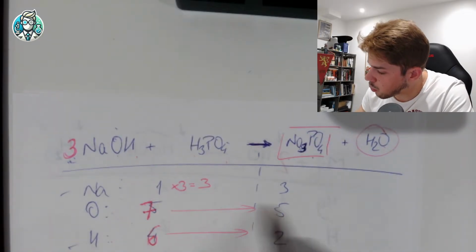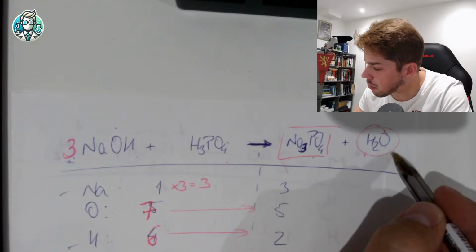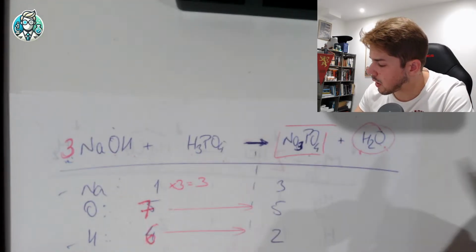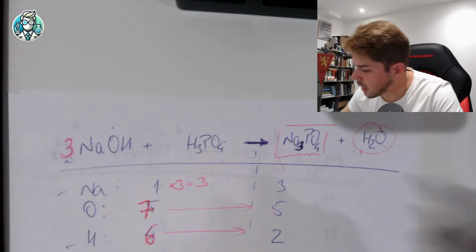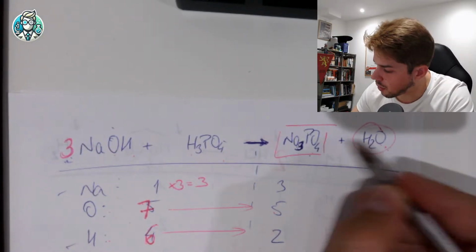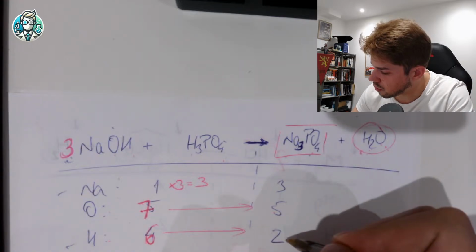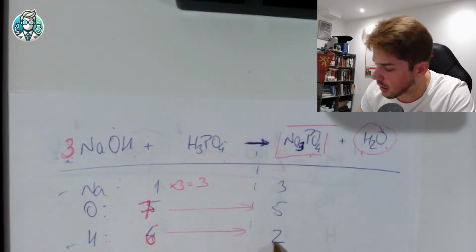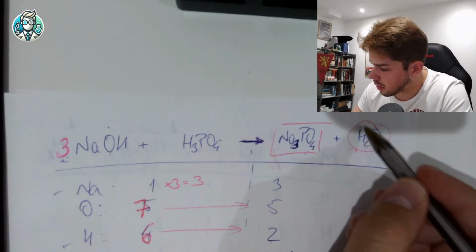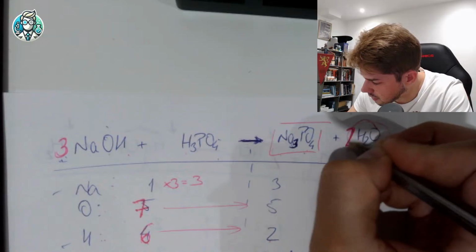If you see, we need in here 3 more atoms of oxygen. So if in here I get 3 plus 4, I will make 7. And we need 4 more atoms of hydrogen, because here I have 2 and here I have 6. So I need 4 more atoms of hydrogen. If I put a 2 in here, let's see if that changes anything.